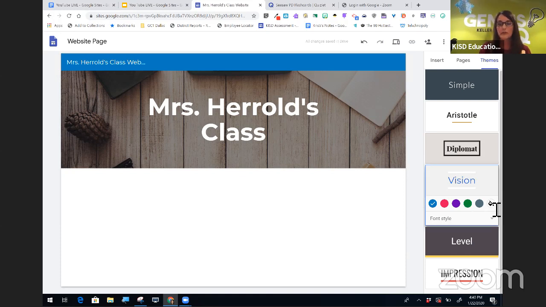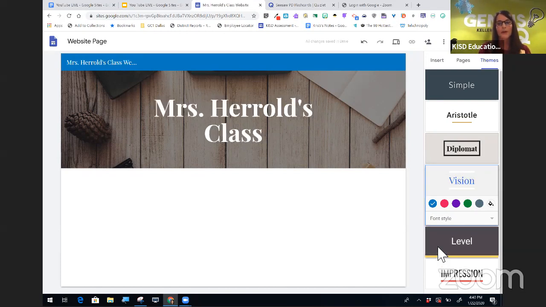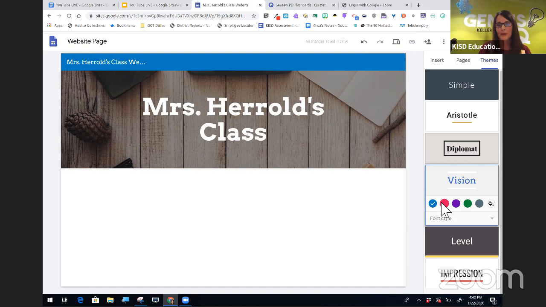But I could also choose any color I have the hex code for if I'd like to. I'm going to stick with that blue. And the last thing I get to pick on my theme is a font style. Usually Google is going to give you 3 fonts per theme that they offer. So not a lot of choice if you're a font lover, but you can make it work. And we can talk about how you can make your fonts into graphics as well if you want to pull in your own special fonts.